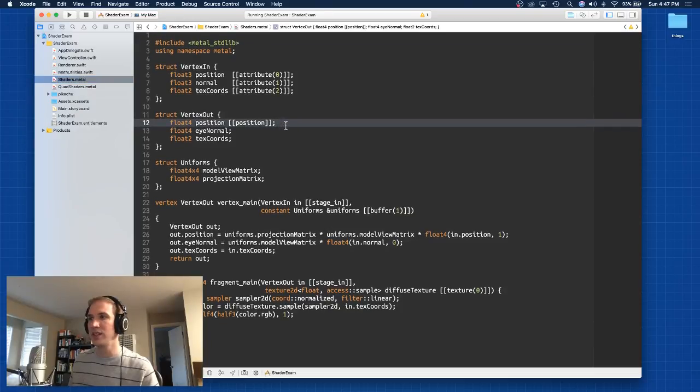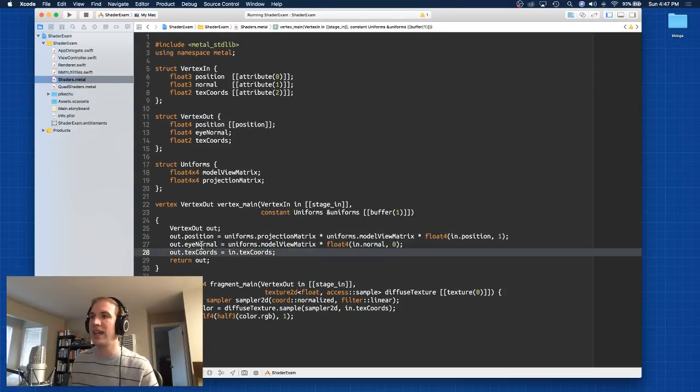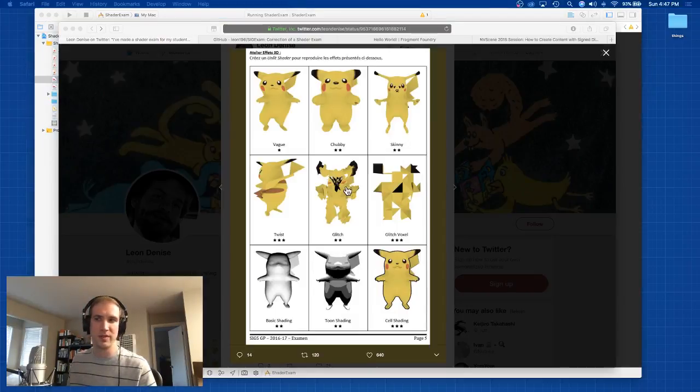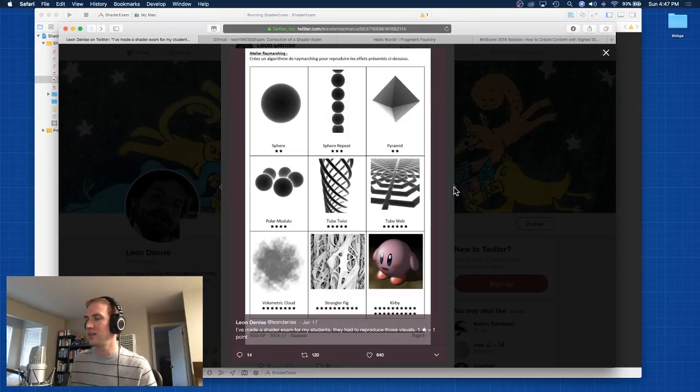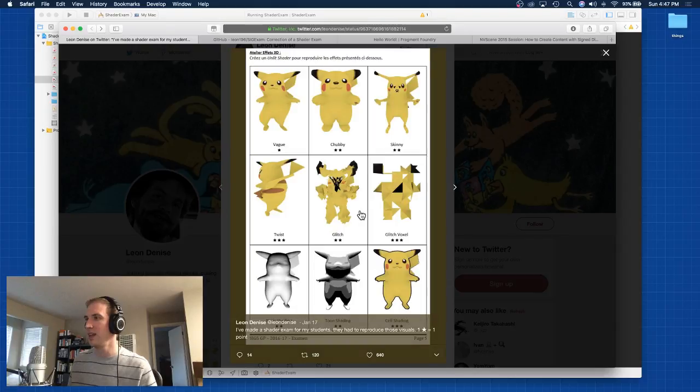And it's actually quite straightforward. We even already have the iNormal being passed through, so we can probably hack lighting pretty quickly. Yeah, Michael observes that the outline one, the cell shading one with the outline, is also interesting. It is. I definitely hope to get around to that.